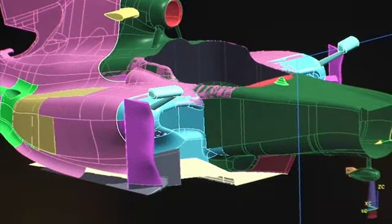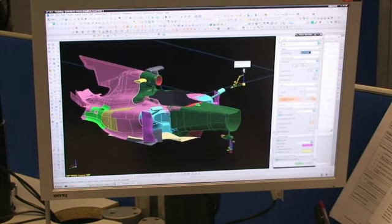The NX system and Teamcenter, I mean, it spans the entire company, and it's the primary tool that we use for design in the car, whether it's suspension, steering, transmission, hydraulics, electronics, chassis, aerodynamics. All of those aspects of the car are designed using NX, and the data that's generated is accessed by most of the company using Teamcenter.